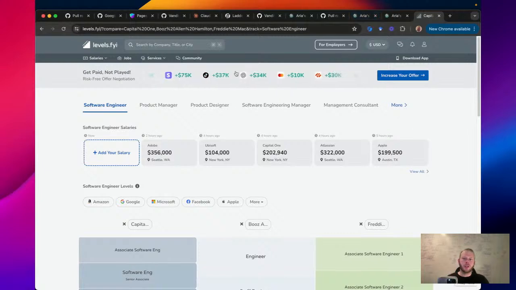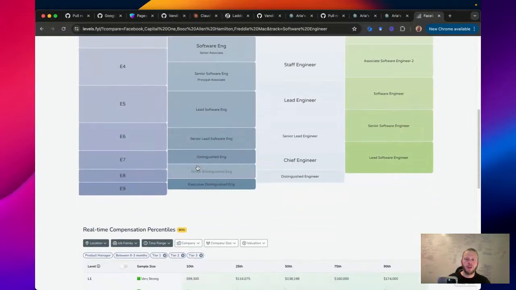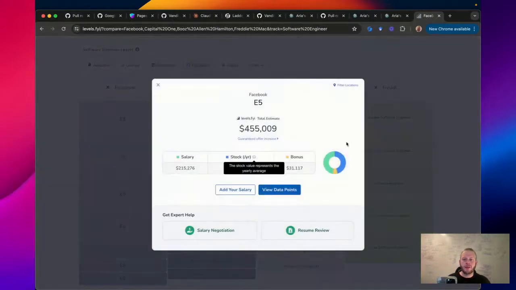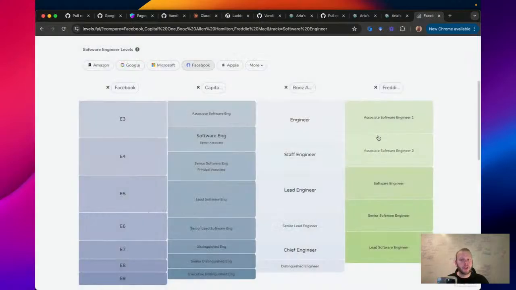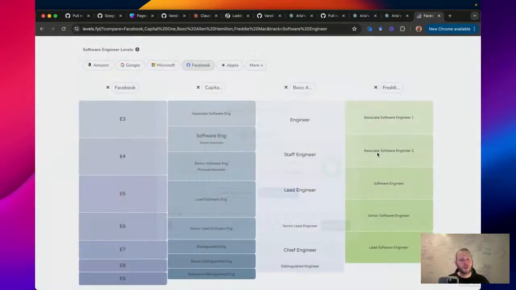The prestige, the engineering quality bar, and then comp, straight up comp. Look over here. Here we have Capital One. E5 at Facebook is going to pay mid 400s TC. E5 would be a senior, okay? And a senior at Capital One, you're doing upper 200s. So it's just not even in the same league.